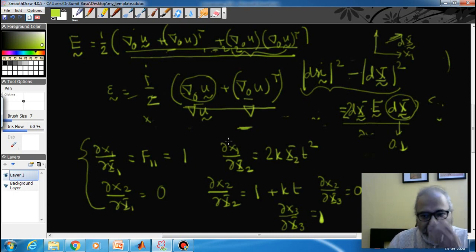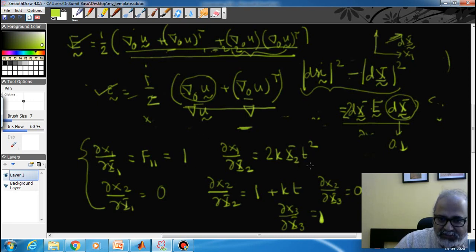I will compare the change in squared length that I get from here and here as the motion proceeds. As the motion proceeds means I'm going to increase time from 0 to some value. As time proceeds, you will see how the points displace and how this particular straight line that I have taken changes in shape as time goes on. So let's see that.